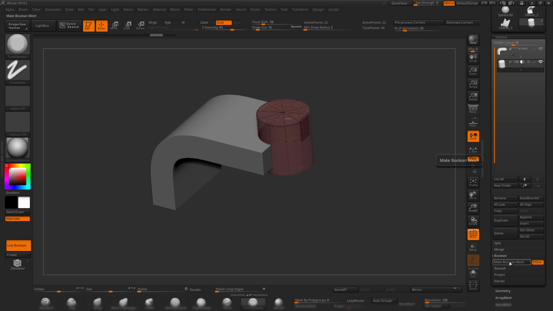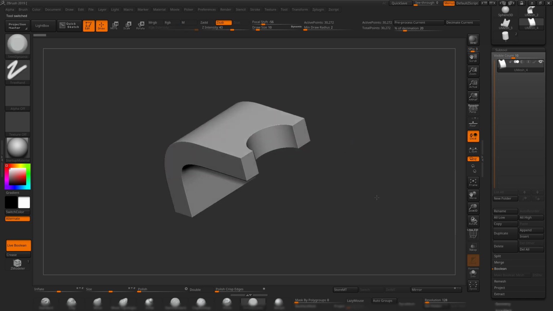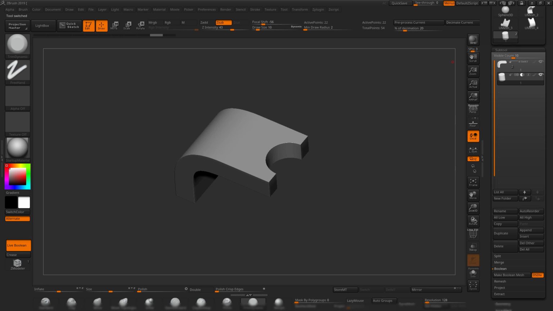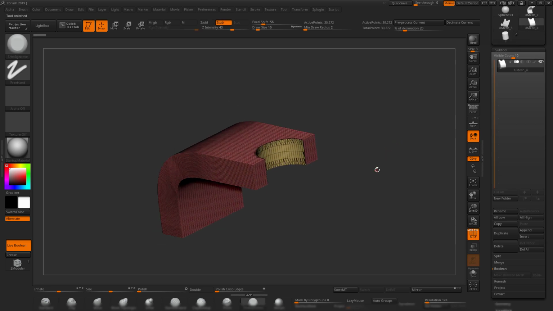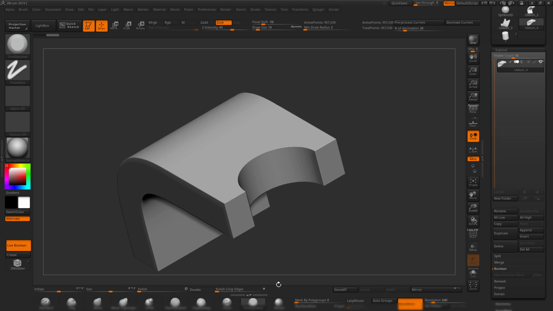Hit it on and Make Boolean Mesh. Now, as you can see, it looks the same as the Boolean scene. Now we can use this mesh to dynamesh, for example here, and apply Polish Crisp Edges.